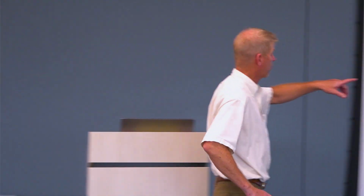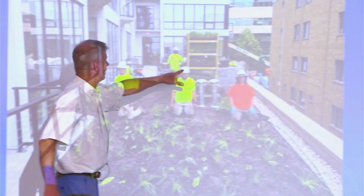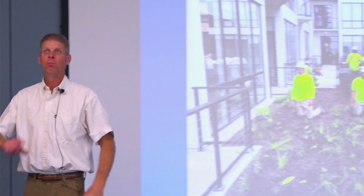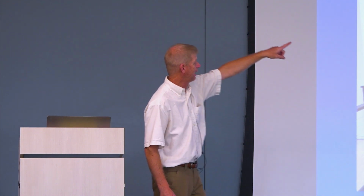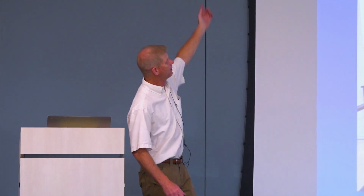So this was challenging because we had to be very careful that people didn't fall off the edge of the roof. As you can see how close the next building is, and you wonder, how did we get this huge rack of plants here? That had to get pulled from the other side of the building, put in a crane all the way up 11 stories, well, 12, 13 stories in the air, over the building, and then with radios, we had to guide them because the crane operator's on the ground, right? So they could pick it up on the ground, and they could take it to the point where they could see it, and then all of a sudden it disappears with the crane. And so we had to use communication to get these crates all the way down, all the way on the other side of the building.